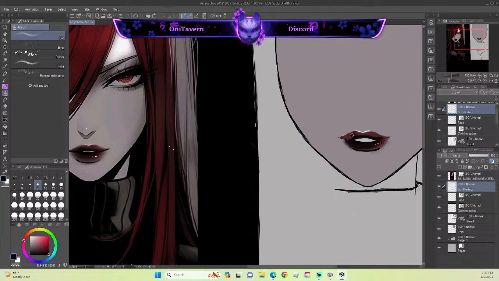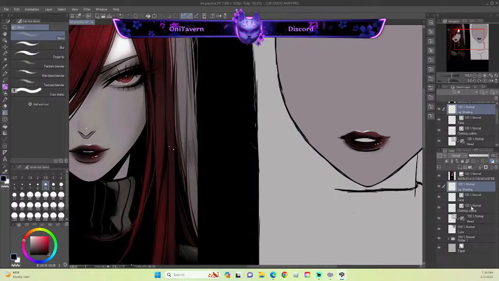And we can start blending this way. And then I think, yeah, this red.